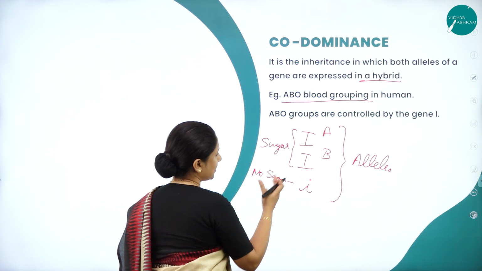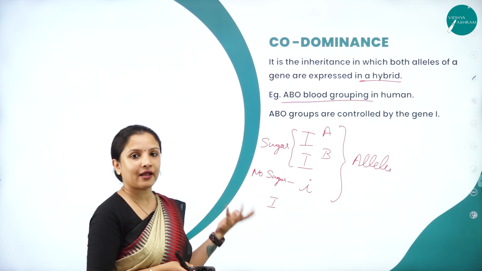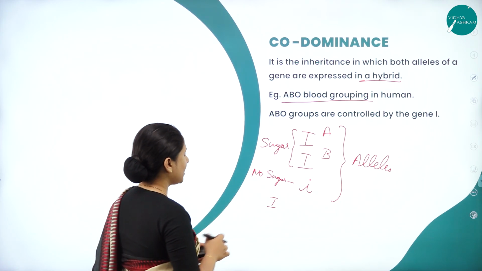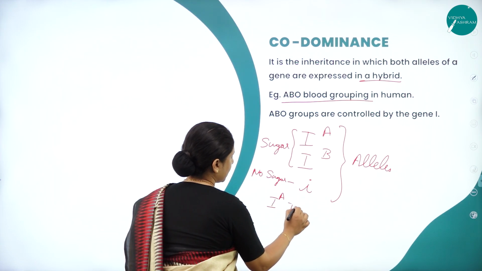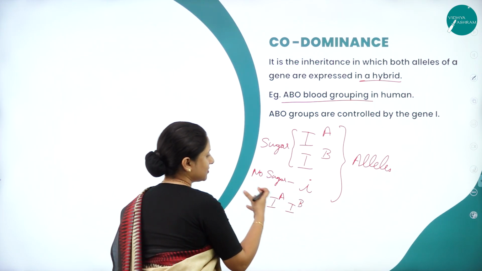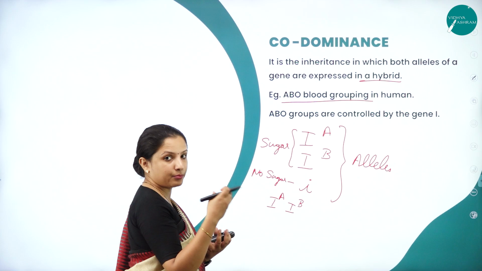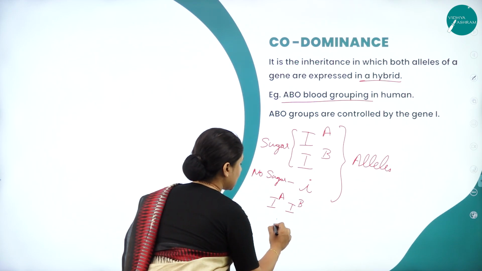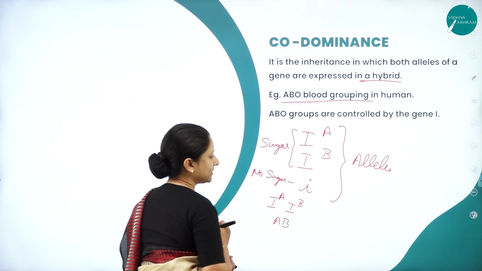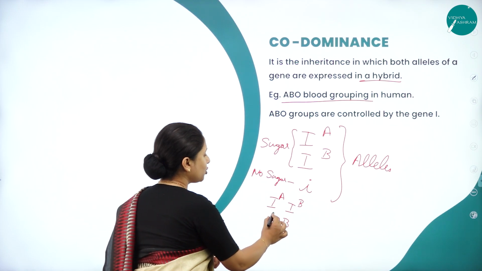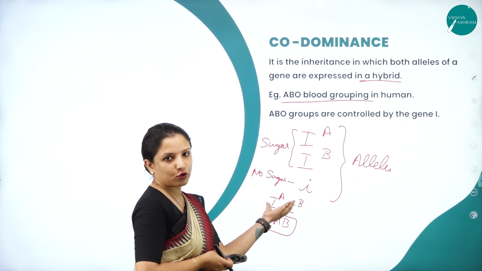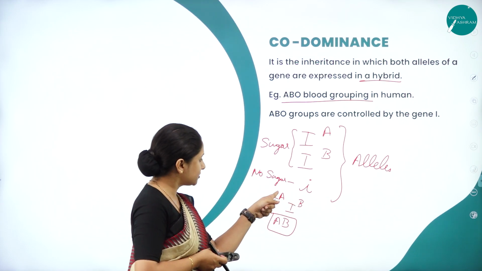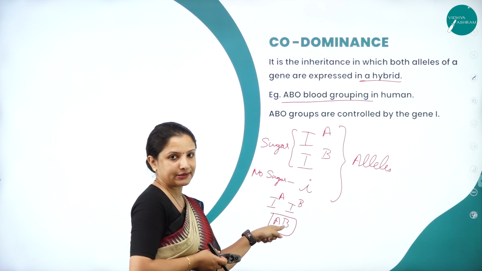Say for example, there are three alleles, and often they are in pairs. So if, say for example, the mother is IA and IB is there, that is mother is IA and father is blood group B, then AB can get expressed. The blood group will be AB. This is called codominance. This is one of the best examples because both A and B are equally getting expressed here.